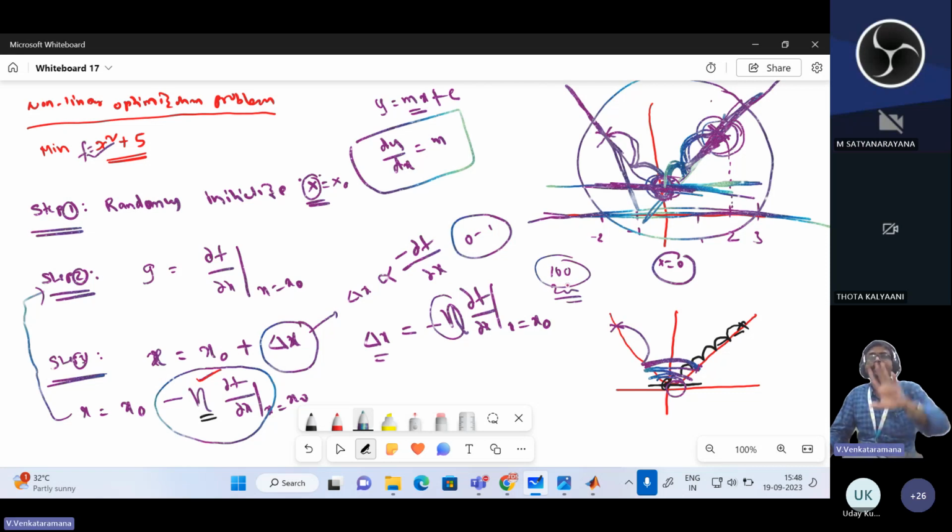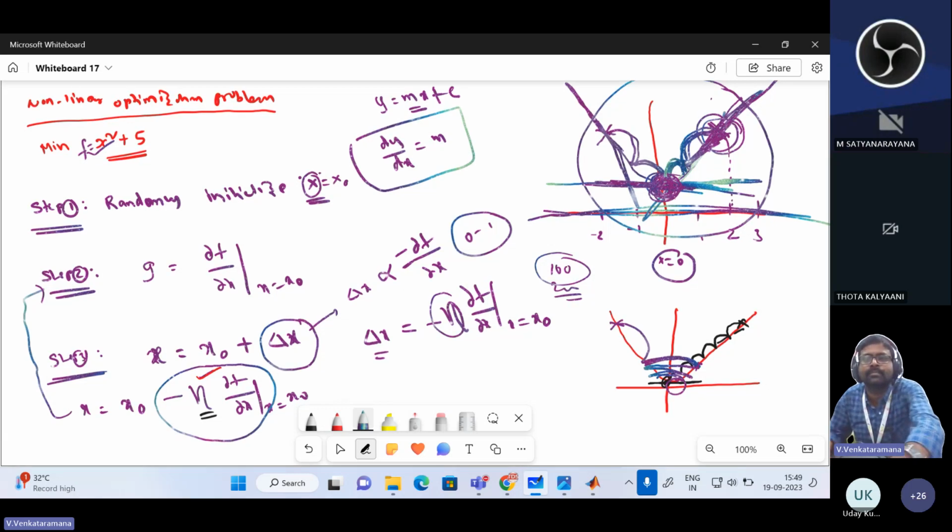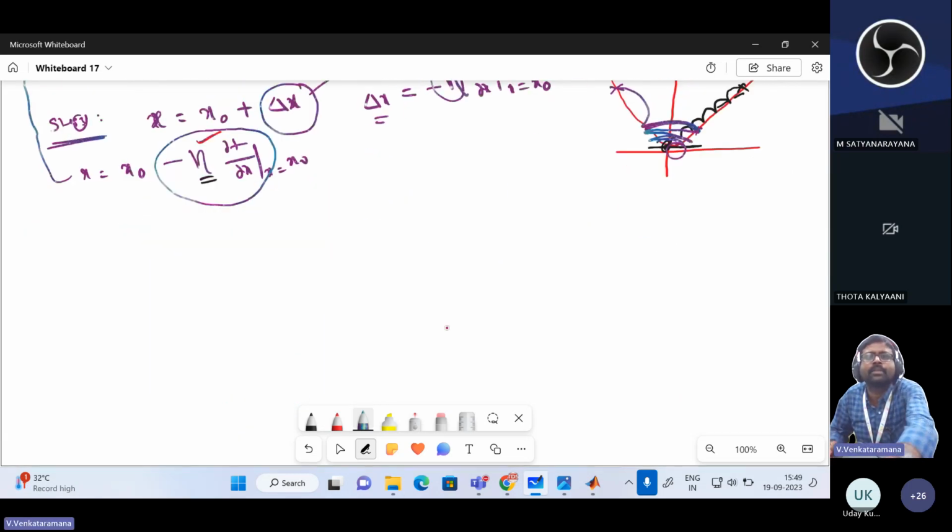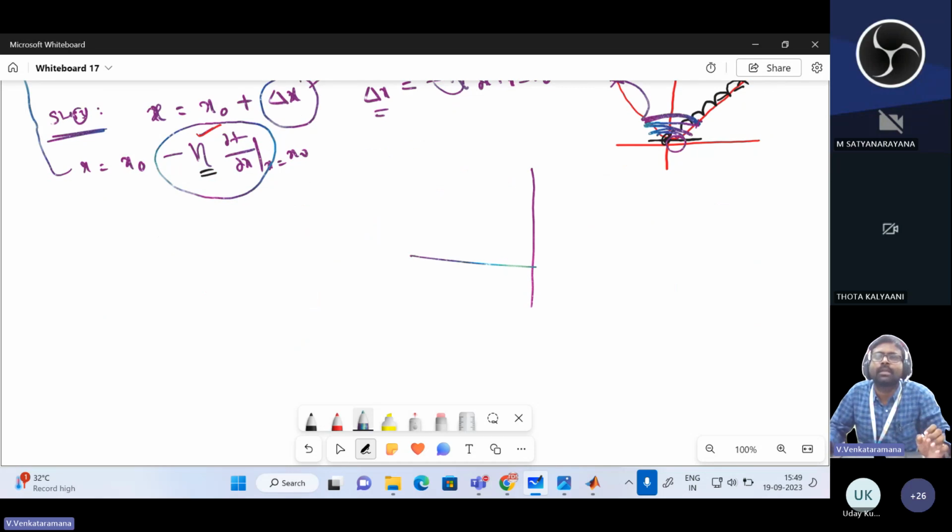Maybe you have a doubt: sir, we are giving 100 iterations, but maybe after 10 iterations it reaches the point where dou f by dou x equals 0. Then what happens? Nothing will happen. It will continue until the 100 iterations. You will be in this position only. It will not be updated at all. So what I mean to tell you is, suppose this is your objective function. It will be like this, and you set the number of iterations equal to 100.